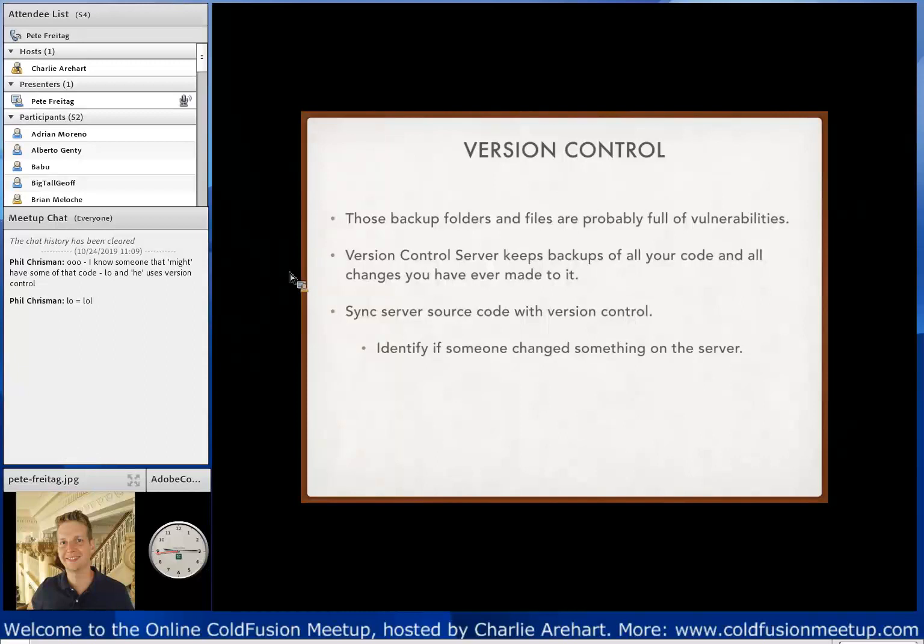You can feel confident about getting rid of stuff, deleting stuff. You can just delete chunks of code instead of commenting them out. So it ends up keeping your code a whole lot cleaner, and decreasing the size of your code is really going to help you to be able to maintain it and secure it.